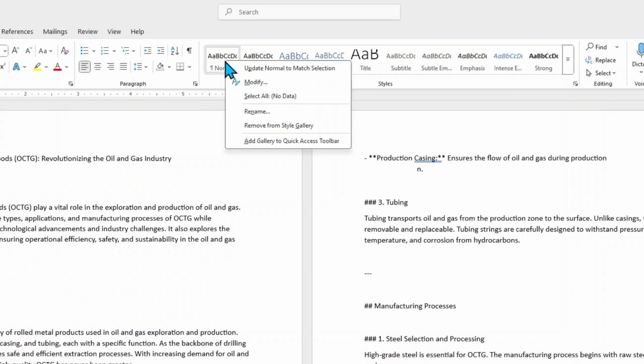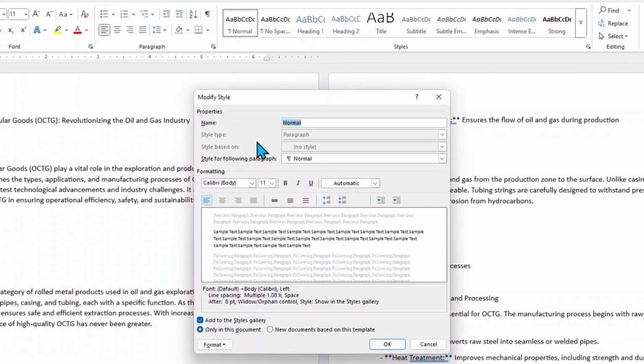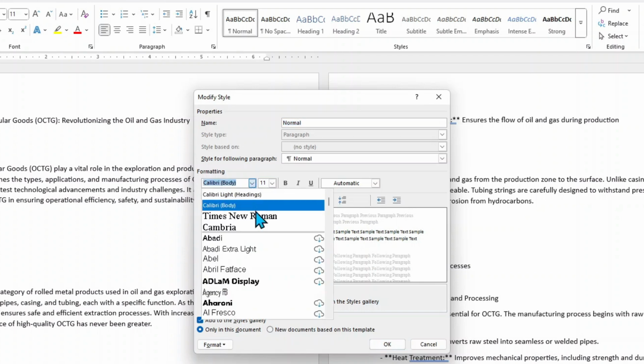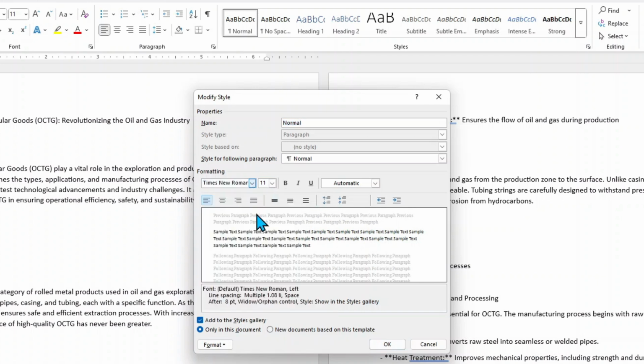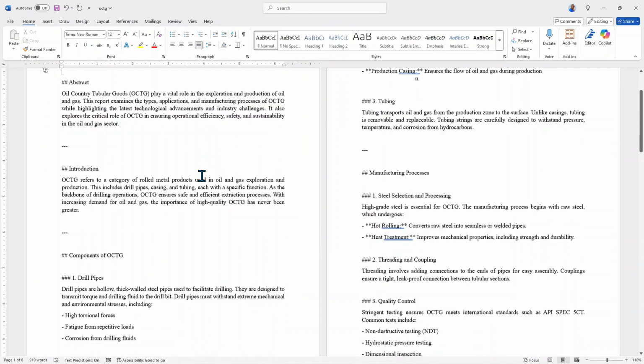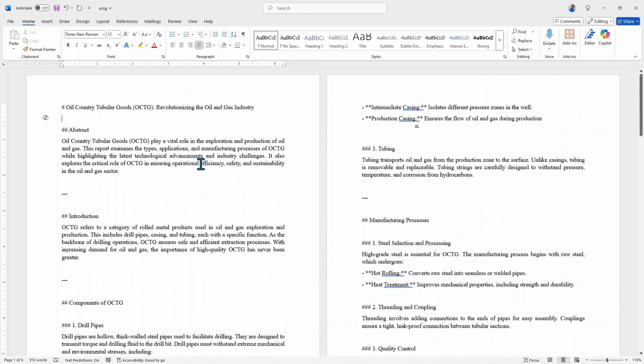So I want to modify it, so I'll simply right click on it, go to modify, and from this dialog box that appears, as you can see, our font is set to Calibri body, but that's not what my boss wants. He wants it in Times New Roman, and per the requirement the font size should be 12. And he was saying I have to justify the work, so I'll simply justify it over here also. As you can see, our font has been set to Times New Roman, the font size 12, and it has been justified. So I'll simply click on OK. And as you can see, our work has been put in order for now.